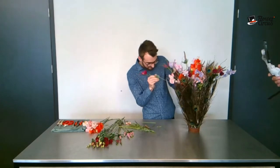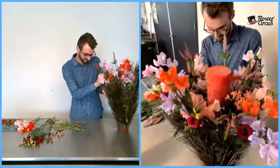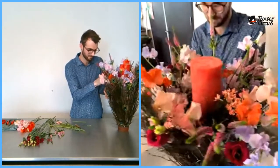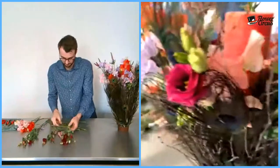Let's see if we can get John in there again for the nice details. Got some beautiful Lisianthus in there from Lucht Lisianthus, the Arosa Red.